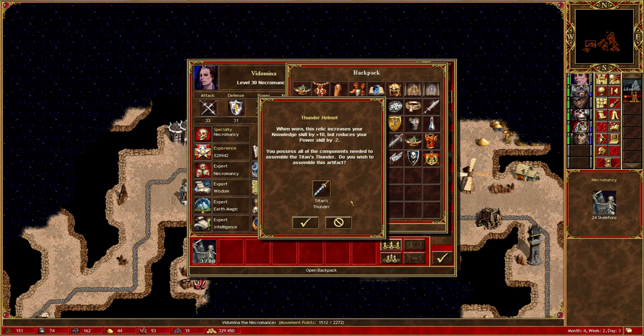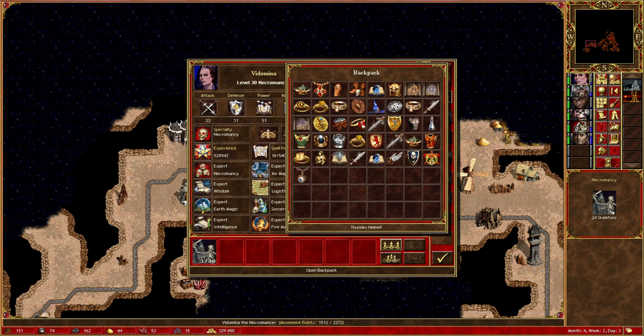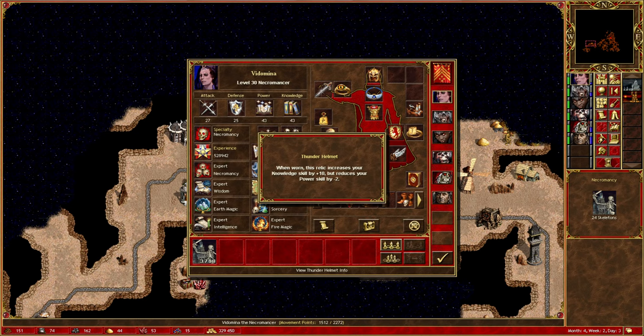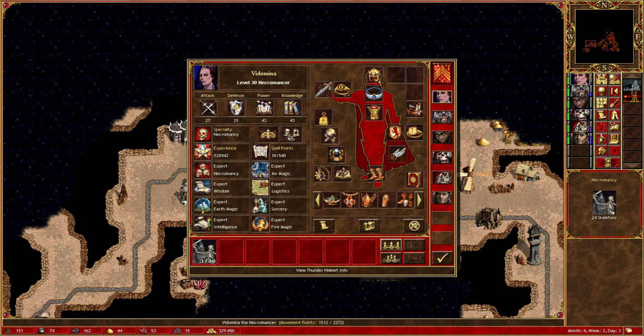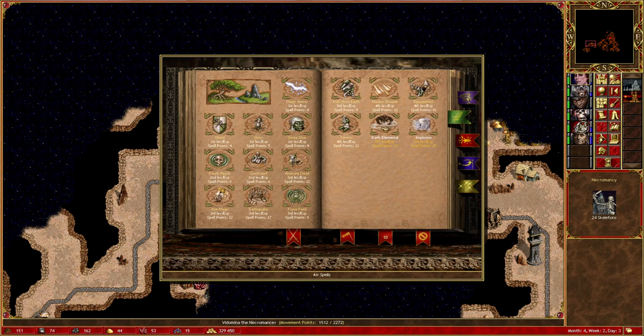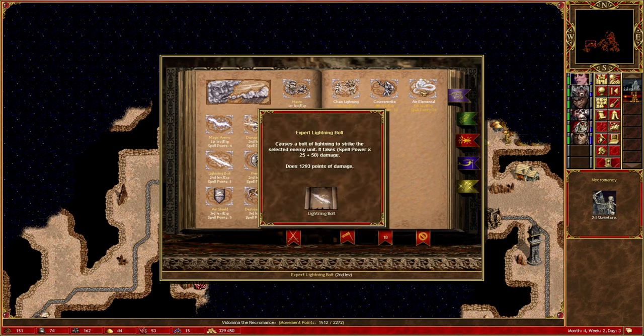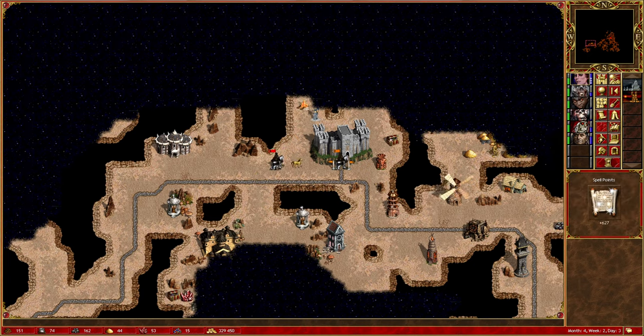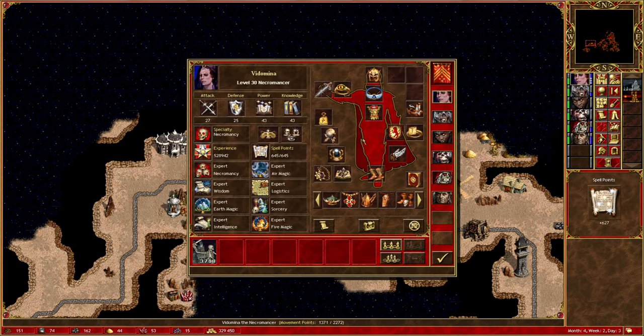Oh, I have everything for Titan's Thunder. Interesting. Yeah, let's not equip it. We don't need the Titan's Lightning Bolt. I think our normal Lightning Bolt probably hits harder. Let's have a look. Yeah, it does. It does more than double, because Titan's Lightning Bolt only ever does 600 damage, not affected by spell power.